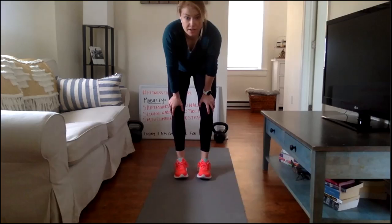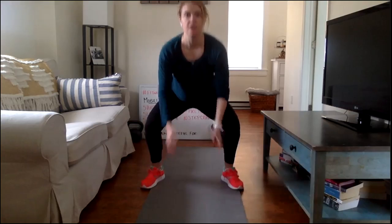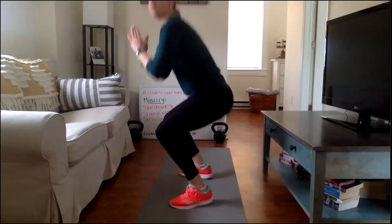And then for drop squats, we're going to start with our feet together. You're going to go into that squat position. Again, weight is evenly distributed. And you're just going to be here. Again, landing softly, nice and controlled movement.